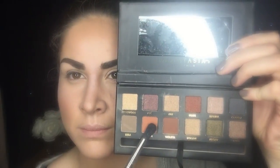Okay, so then I'm going to go in with Mario's Master Palette from Anastasia. I'm going in with this orange shade, and it's going to be the transition shade. So I'm going to put it way up above my crease, also to kind of give this impression that I have bigger lids, although I don't. And I'm going to blend that. Look how gorgeous that pigment is, though. And I'm going to do that on the other eye.